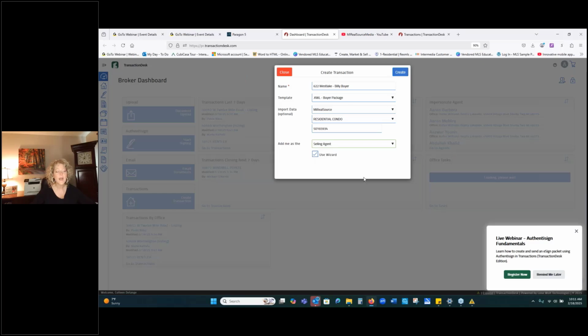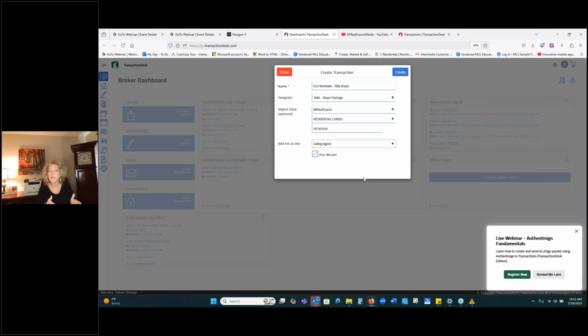And of course, I now want the wizard to walk me through making sure I have everything in place to set up those contracts. Now, I'm going to tell you, I love the wizard if you're just getting familiar with Transaction Desk. It makes it really simple. However, after you use the wizard a couple of times, you're going to say, you know what, I really don't want to click my way through. I would like to have everything I need, the same things I could do in the wizard, right on my easy to use dashboard. And the good news is I'm going to show you how to set that up today too.